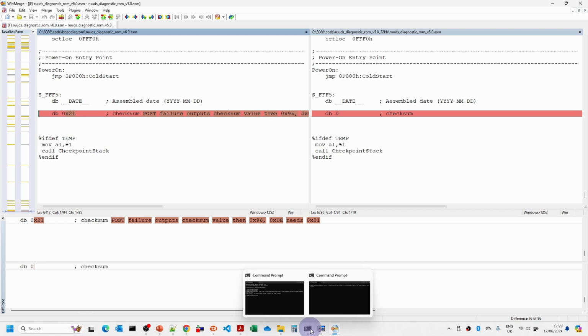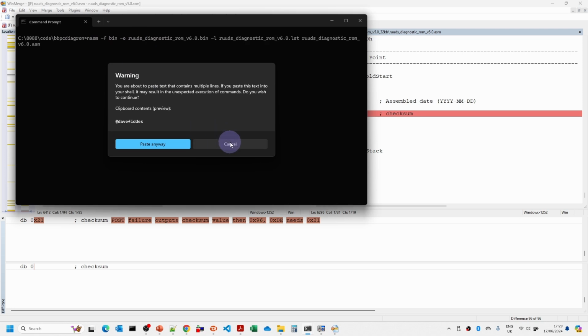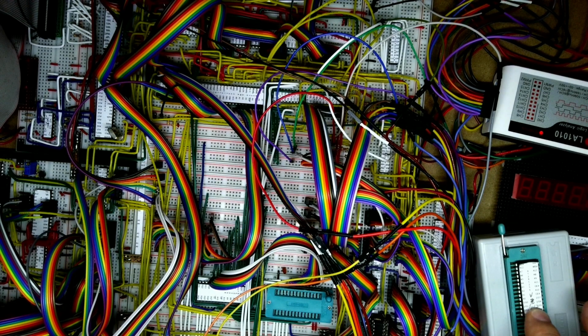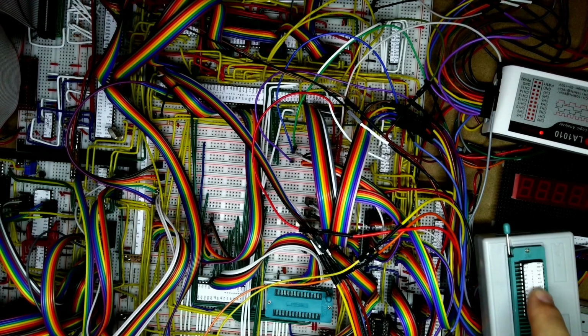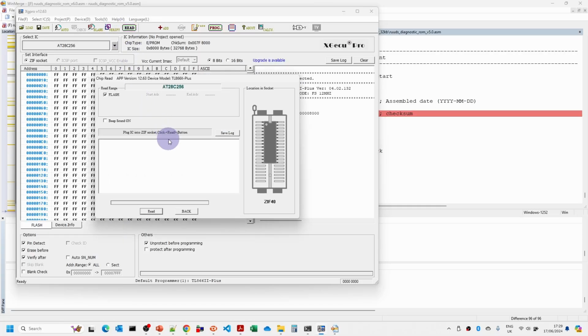So after that's been updated, all we then have to do is to go into the command prompt, or just assemble that. And then if we go to put the BIOS ROM into the EPROM programmer, we'll just now write the diagnostic ROM to a spare one that I've got here. So always recommend you read the chip that you're going to try and program in case you've put the pins in incorrectly. So that's read okay.